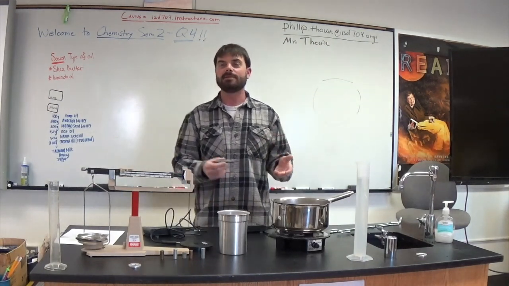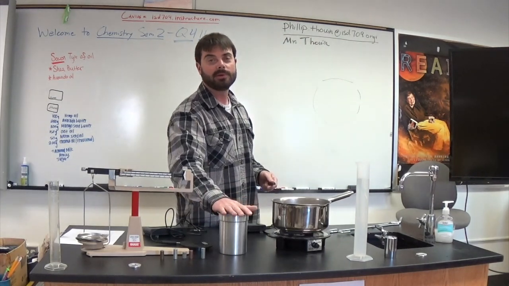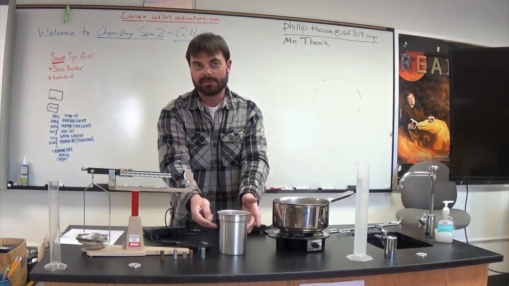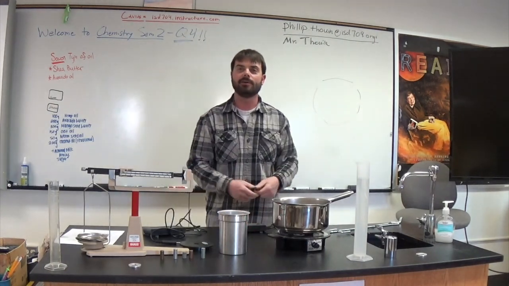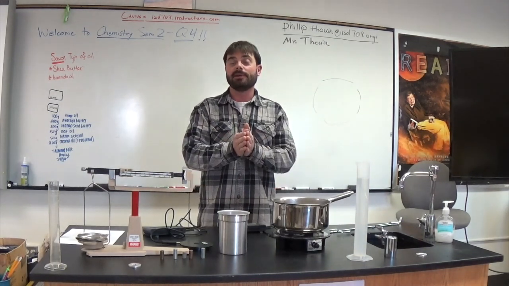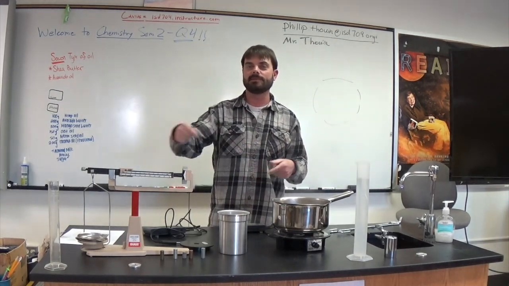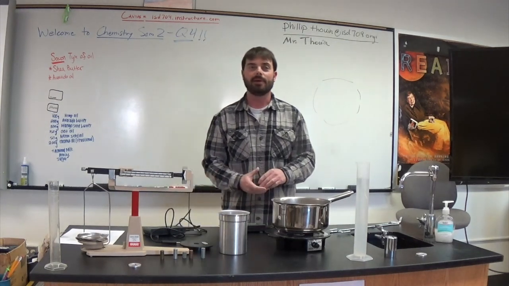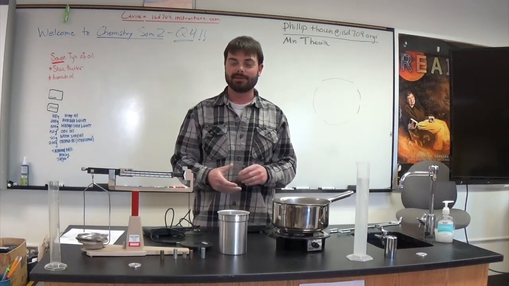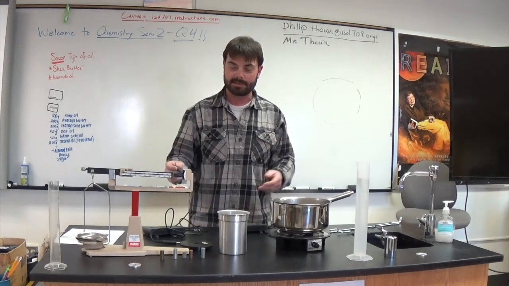Now, our results may show that that isn't perfect, and the reason that may not be a perfect exchange is the calorimeter itself potentially is not a perfect insulator. Therefore, some of the heat that is lost to the air and then touches the outside of the calorimeter can be lost to the air inside of the room around us. But the whole theory does still hold true that energy cannot be created or destroyed, and the heat that is lost from one substance is definitely going to go somewhere. So our laws of thermodynamics aren't being overcome, or we're not doing some magical thing here. It's just that we can't create a perfectly closed system with the apparatuses that we have at hand.